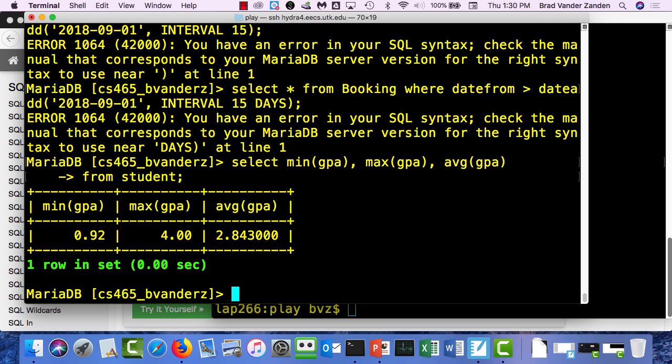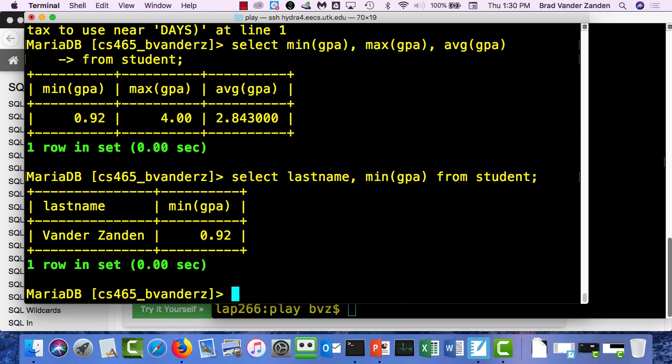Now, you might want to be able to do this: select last name, min GPA from student. And you would think this might give you the last name of the student with the minimum GPA. Okay, let's see if that's correct. It's not.